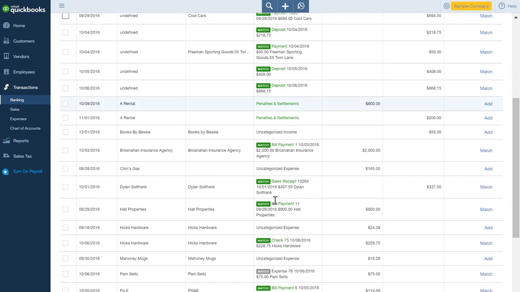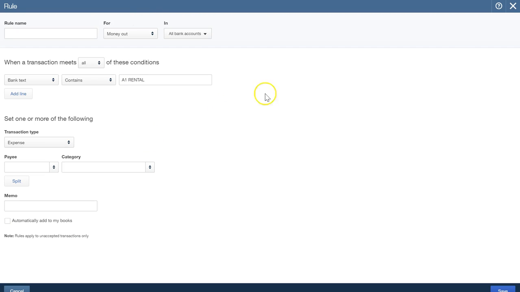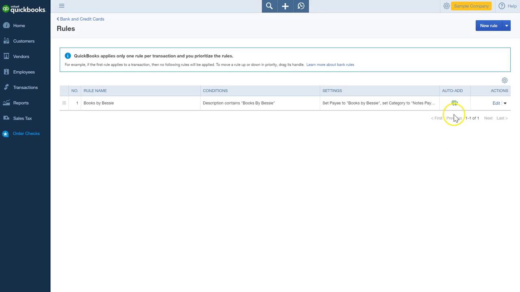And if you have any at the moment that are already matching correctly, literally just go in and create a rule from them. So just click on it, go to add so you can see the breakdown of the transaction, and take the bank detail and go on, add a new rule. Yes, we want to leave it as saved, but when you create a rule and it's automatically added, you'll see as well in the bank rule screen, it will show you these all the way down that are automatic, and you can go and edit them. And that is pretty much it. How much time can you save by doing that? Don't be afraid, give it a try. You can always go back and check it.